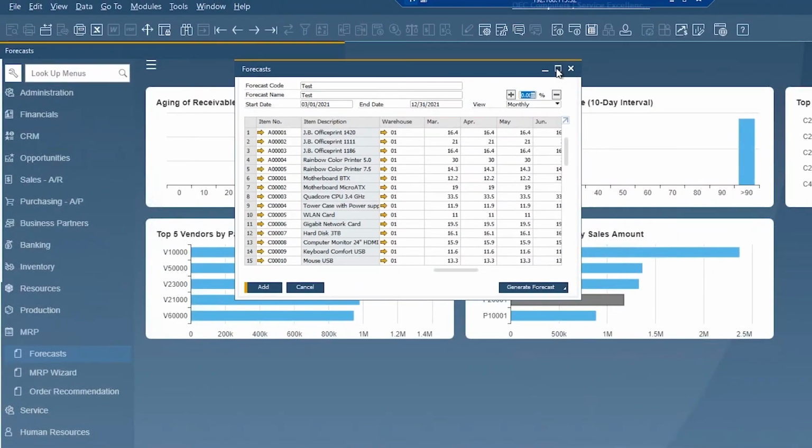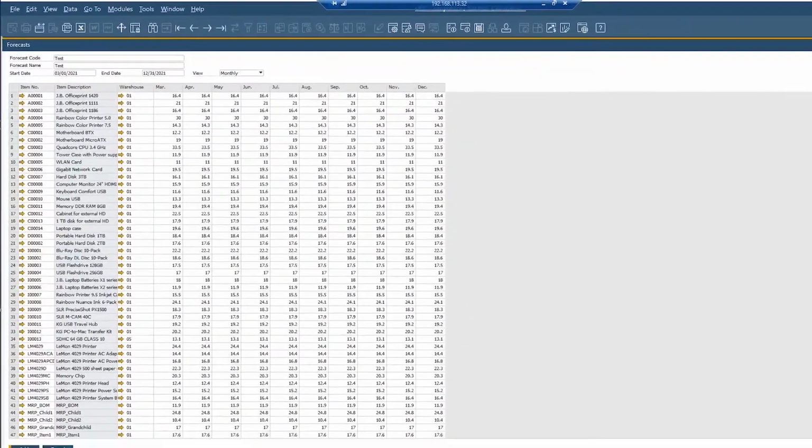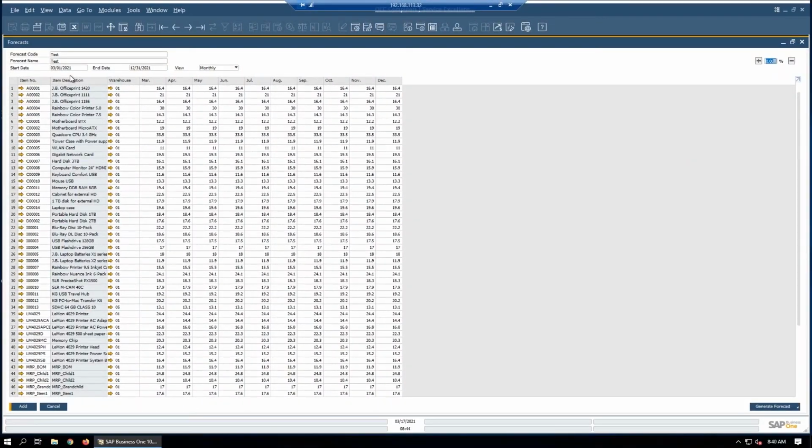Right? So let me make this screen bigger so that you are sure to be able to see it well. And the reason it did that, because it would only give me 12 or 10 months here, is because I put in this date range and started it in March. So it did correspondingly, that's what it did, March through December. So it's taken a look at the simple average, right? So it's taken the total sales for the year and it's divided it up by those number of months to say that's the total sales each month. That's a simple average, right?